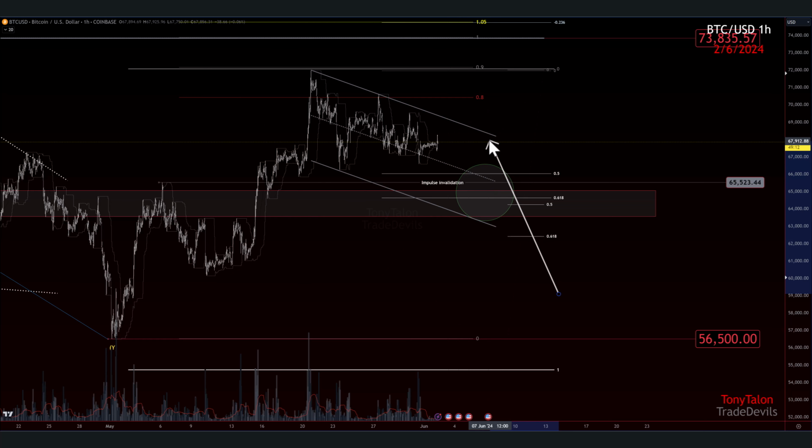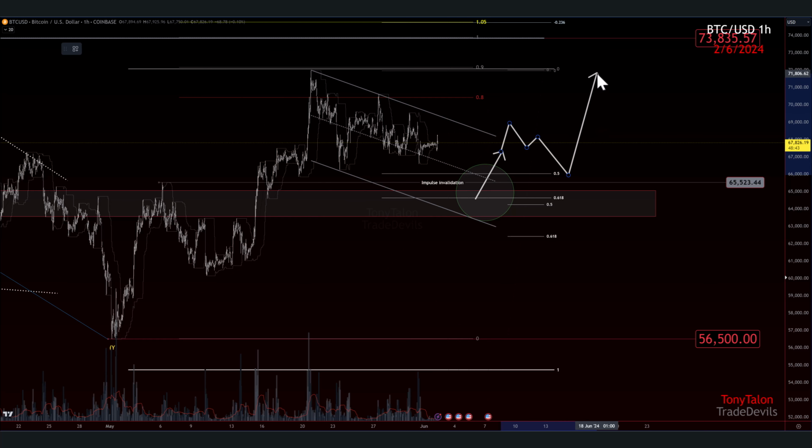So again, another sweep down into this area. I'm going to be looking for a reaction, for an impulsive move out and up, and then looking for some inner confluence here at a smaller degree: algos, fair value gaps, support resistance, supply demand, all that good stuff, looking to add to my position for a potential move up past the highs and out of the range.